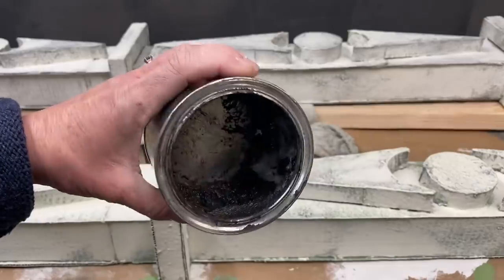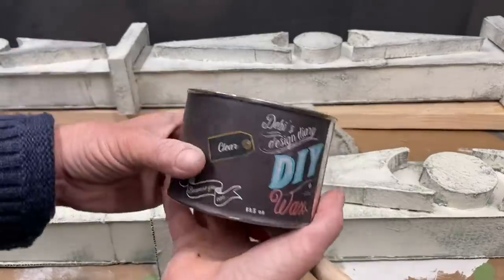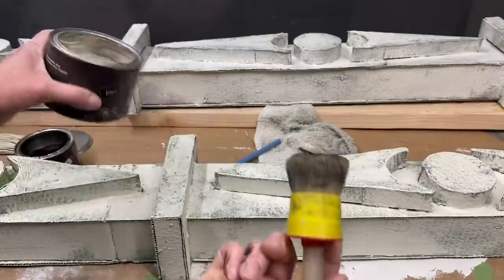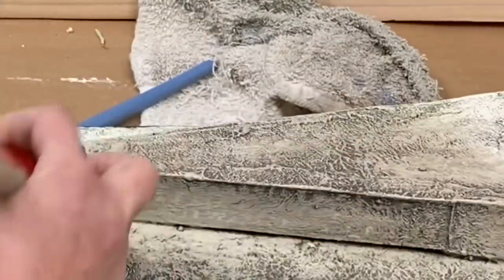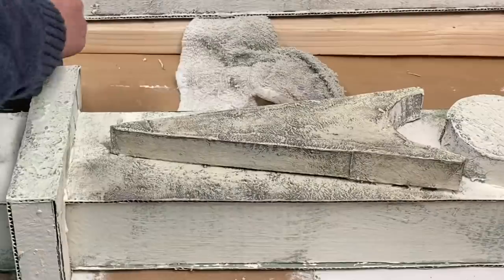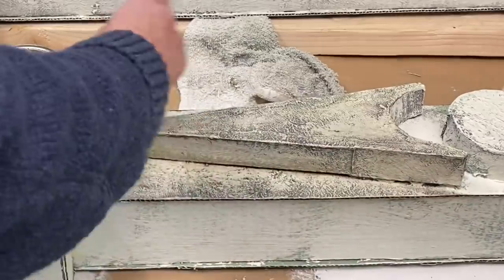All right, so we're gonna do some waxing now. I'm gonna do it a little bit different. I'm gonna barely dip into my dark wax, and then I'm gonna dip straight into my clear wax. It's almost gone. I know I'm gonna use it all for this project, so I'm not worried about contaminating my two colored waxes. And I'm gonna go ahead and do it like that. Mix it up. Some spaces will have a little bit more dark than clear and vice versa, but that's okay. We're going for variations anyways.